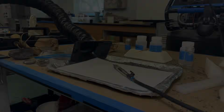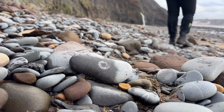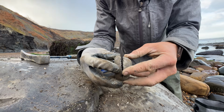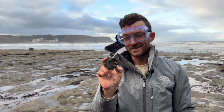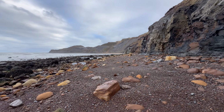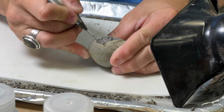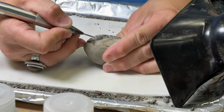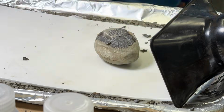Overall, I found the entire experience of hunting for Ammonites to be an incredibly enjoyable and fulfilling one, from the scenery and the hunting, flipping over nodules and cracking them open, to the preparation stage back in the lab, and just that thrill of never knowing what you're going to get on the inside of a rock just kind of scratches an itch in the brain of us humans, I think.